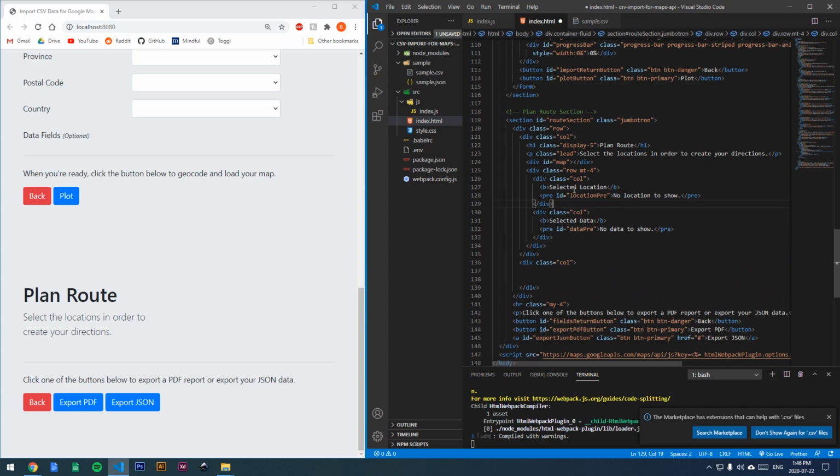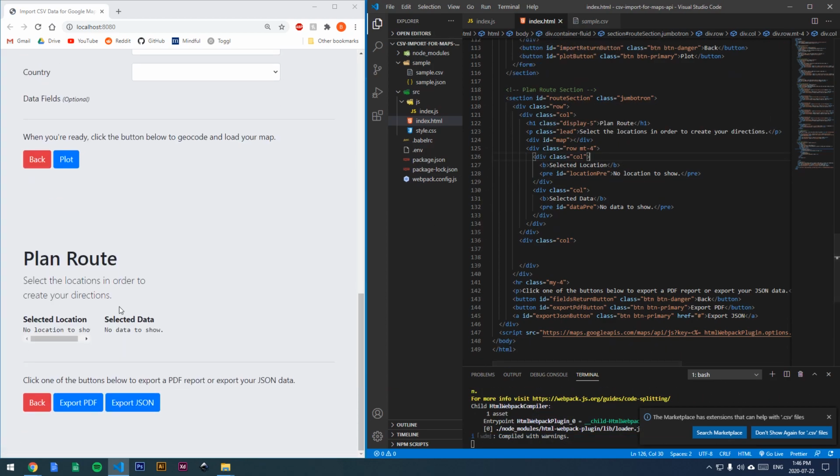You'll see we have a two-column approach again. So there's going to be an area where we show, just like this, what these will do: when you hover over a marker on the map, they will show data related to the location, and some of those data fields attached to the location over here. So it's just to give us a quick preview of what we're hovering over with our mouse.